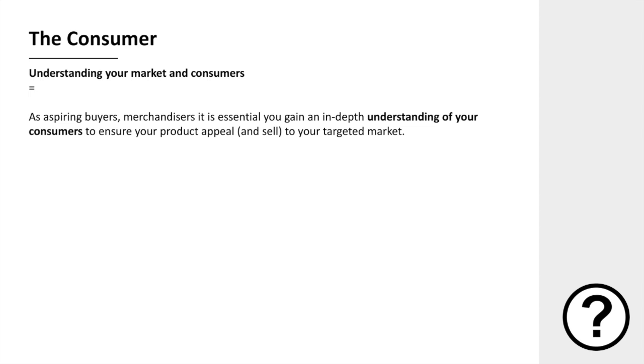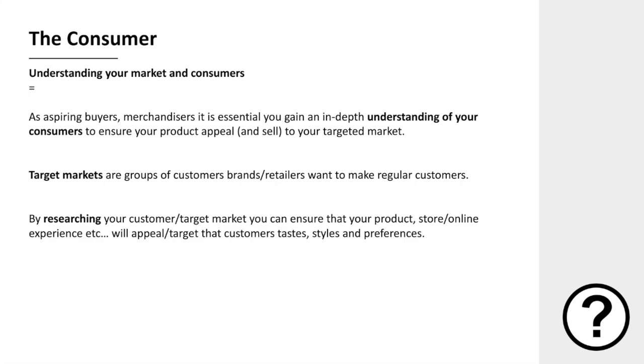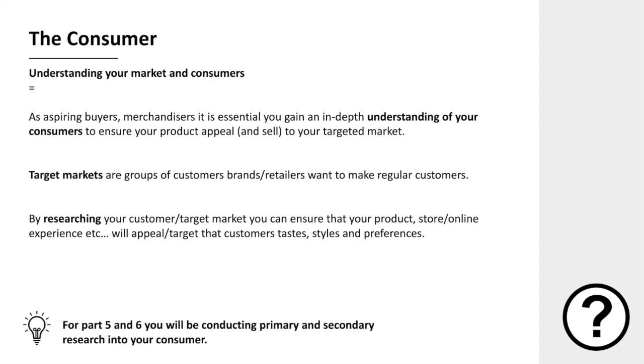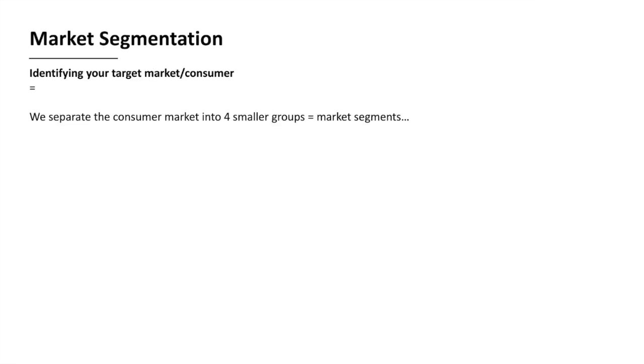So the consumer, understanding your market and consumers. As aspiring buyers and merchandisers, it's essential you gain an in-depth understanding of your consumers to ensure your product appeals and, most importantly, sells to your target market. Target markets are groups of consumers brands and retailers want to make regular customers. By researching and understanding your consumer and target market, you can ensure that the product and store online experience and so on will target the consumer's tastes, styles and preferences. For parts 5 and 6, you're conducting primary and secondary research into understanding your consumer.